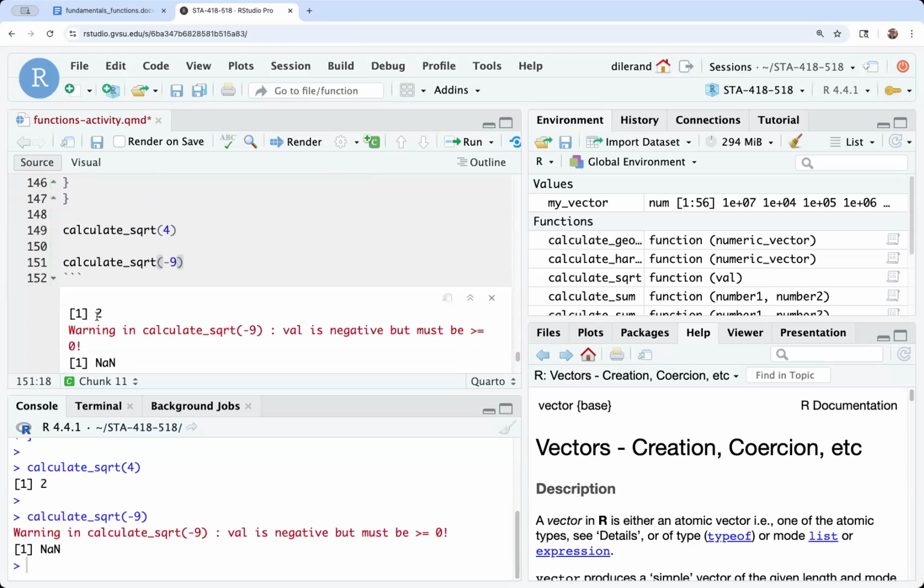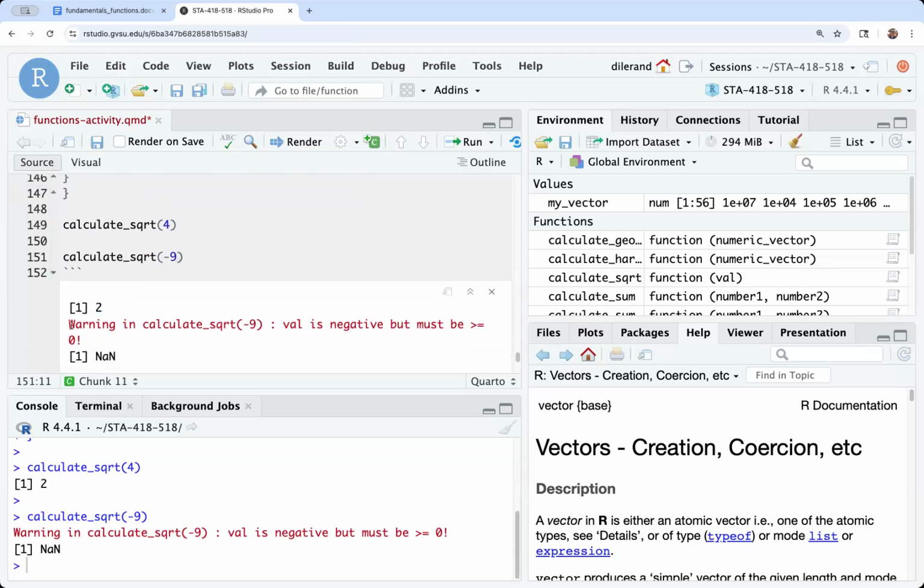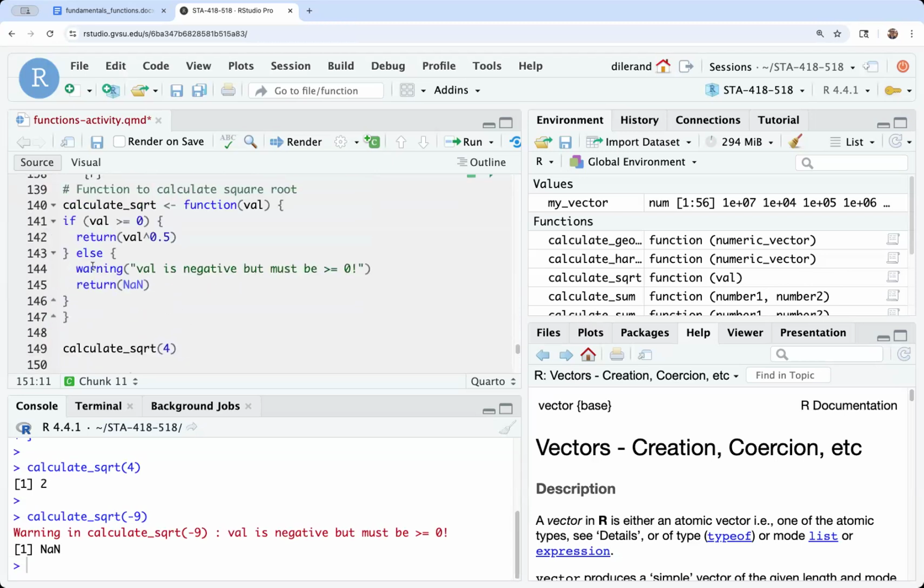Okay, with 4, notice that we just get the value 2, but when we try to calculate the square root of -9, we get this warning in red, and then it still returns NaN. Okay, so notice that with a warning, it prints a message in red, but it still continues on with the execution below the warning, returning this NaN value.